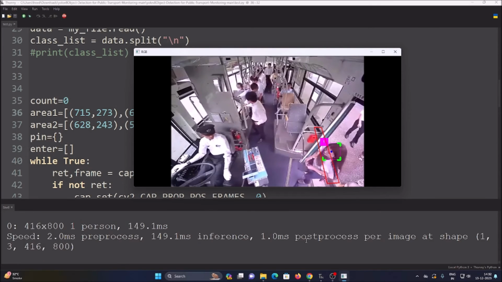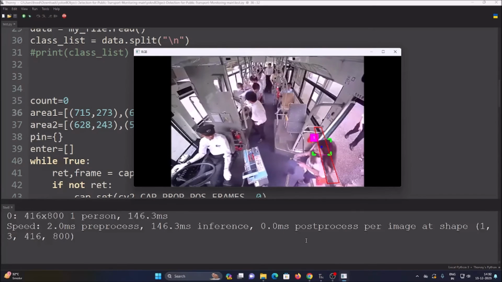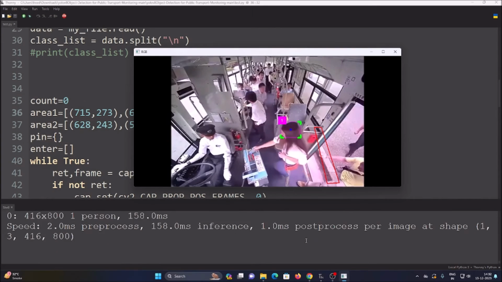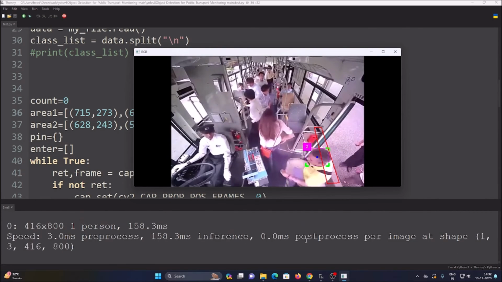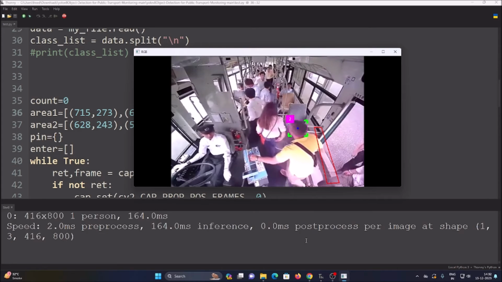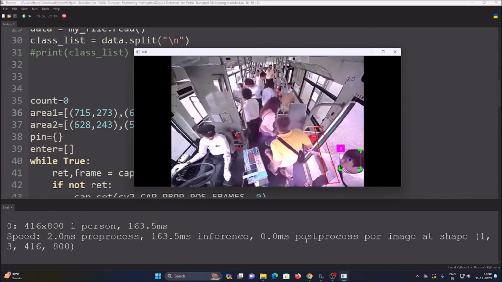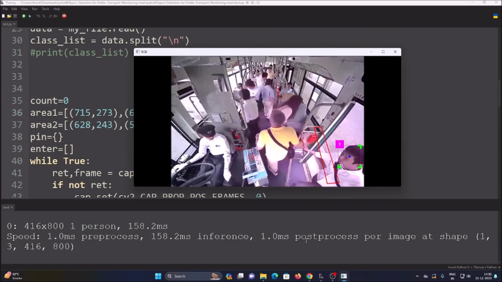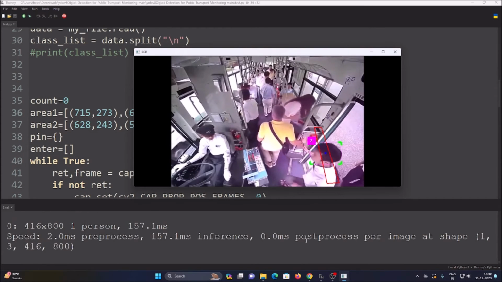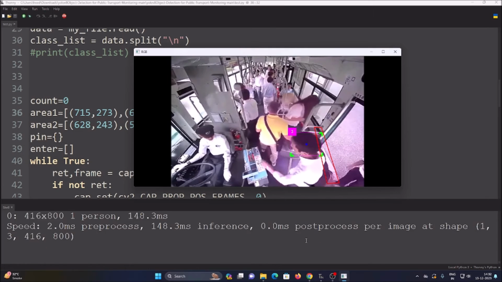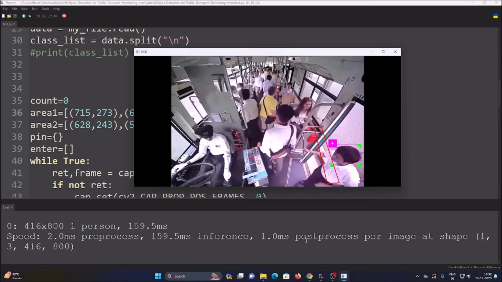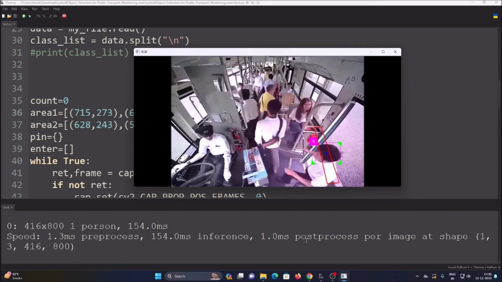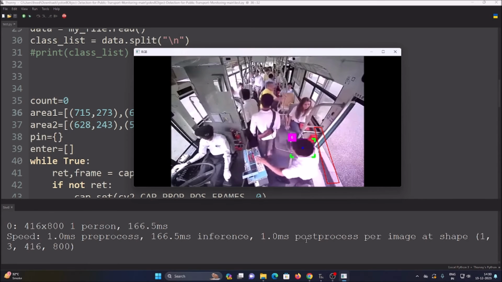and now as you can see, the person's center point is inside our area, and for the second passenger also, as you can see, the center point is inside our area. And then for this passenger, let's just assume that okay, now the center point is basically inside our area. And then for this passenger, let's just check, yes, it's inside our area and still inside our area. So we successfully mentioned our area.